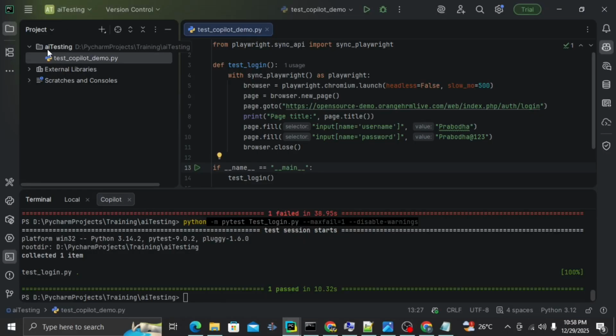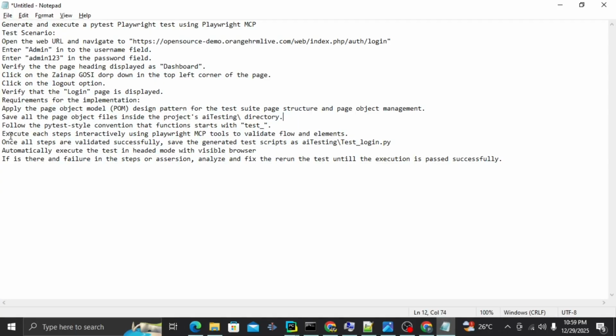So I wanted GitHub Copilot to check in all these files underneath this AI testing folder. So that is my next requirement. The other requirement is to follow the PyTest style convention that functions start with test underscore. That means all the test files have to be prefixed with test underscore.